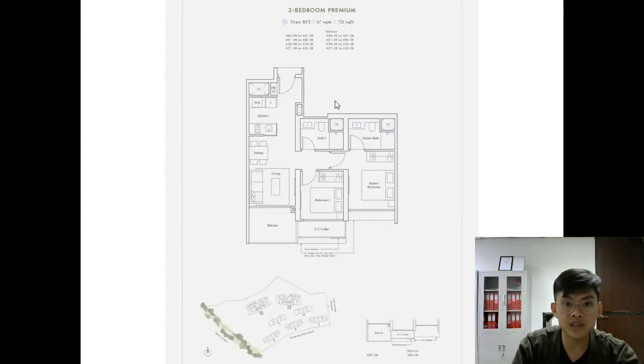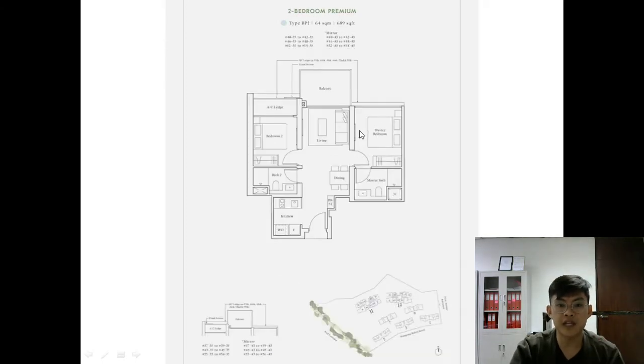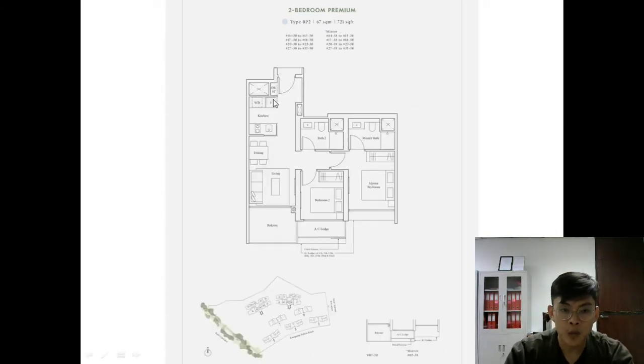As for step 30 and 38, you can notice that there's a slight difference in terms of the floor plan. What happened earlier is that from the main entrance you go in, the rooms split into both sides of the unit, and the dining and the living is entirely in the center. But as for this, once you enter in, it's the same thing. You get a kitchen, living, and dining. Then the bedroom 2 and the master are side by side each other. So you pass by the bedroom 2 before you go into the master.